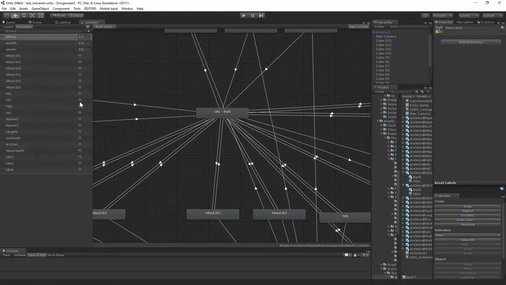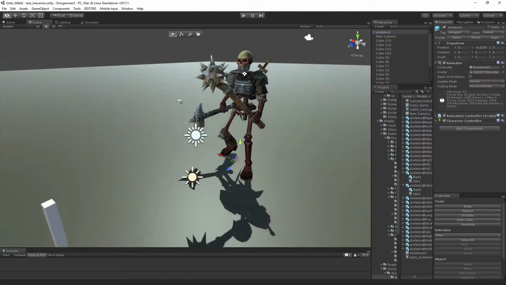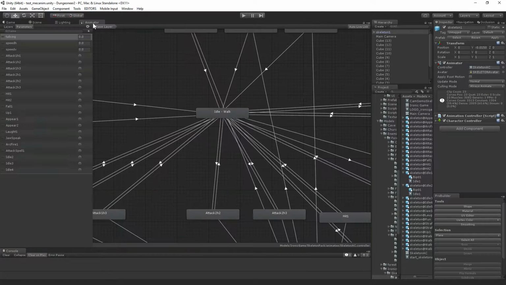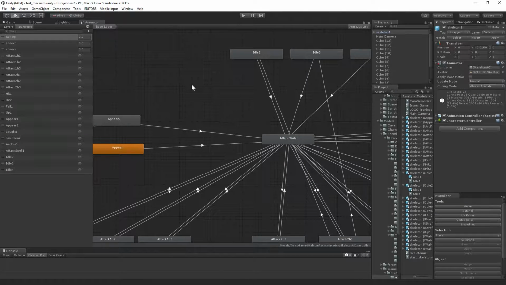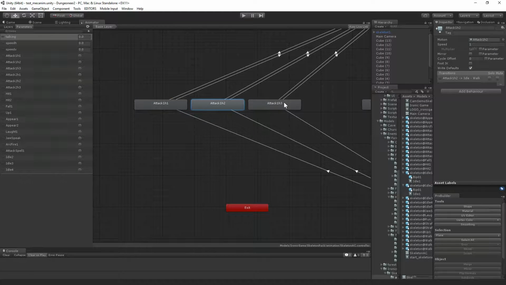Hey everyone, welcome back. So, when we left off, we had just gone through and put together a class to read our skeleton model and determine what kind of weapons he has in his hands. And from there, we want that to define what animations he can use for attacking. Now, this skeleton model came with this mechanism setup that has a lot of different steps on it, and it represents every single type of attack animation.